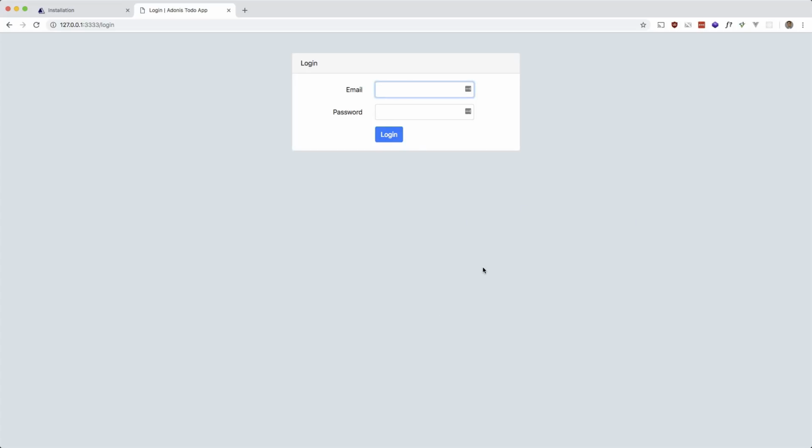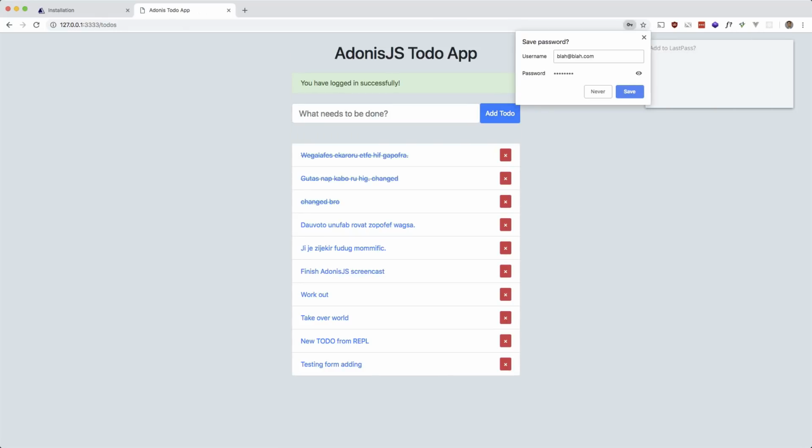I think the user I made was blah@blah.com. Let's try an incorrect password first. Okay, so invalid user password, cool. Let's see if we can actually log in. So there you go. We are redirected to this page, like I said, and we get this success flash message, and we are in.